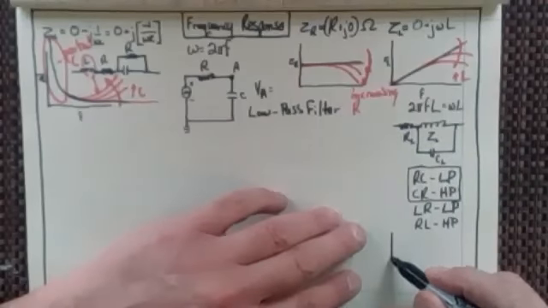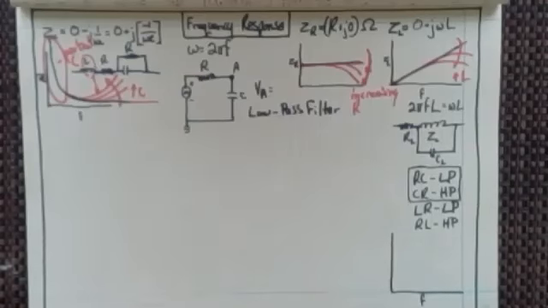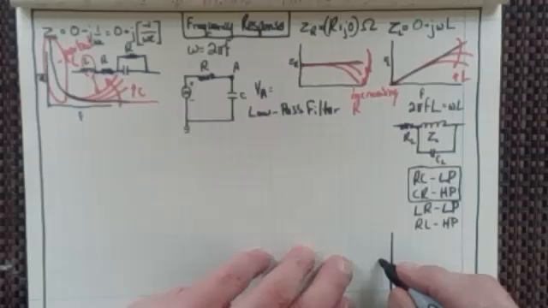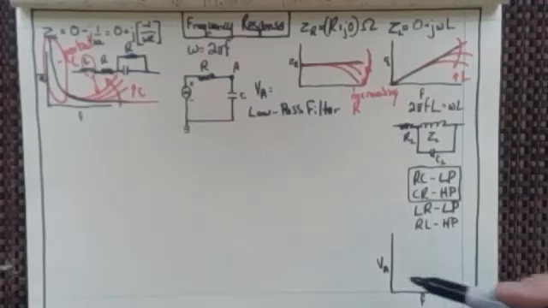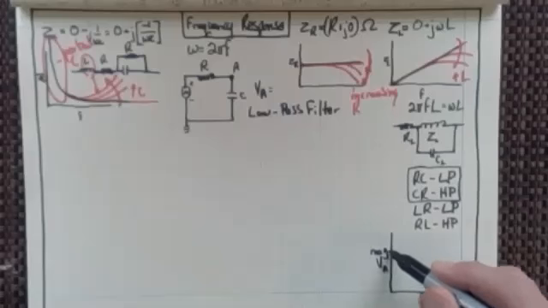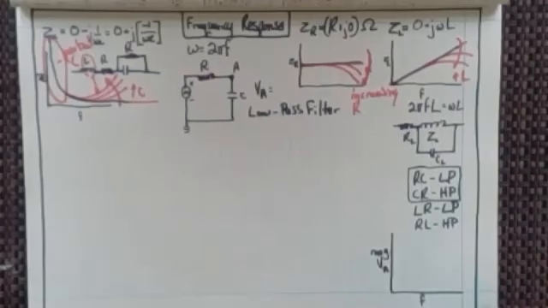Well, for a low pass filter, let's just look at a graph here with frequency as the x-axis. And let's look at the voltage at A. How will the voltage at A change? I'm talking about the magnitude of the voltage at A. I should probably write that, the magnitude. We're not talking about the phase shift yet. We're just talking about the magnitude of the voltage at A. What's the amplitude of the AC voltage at A?